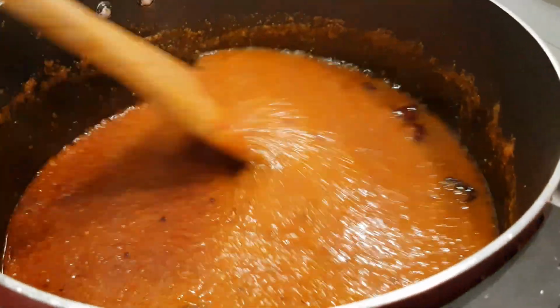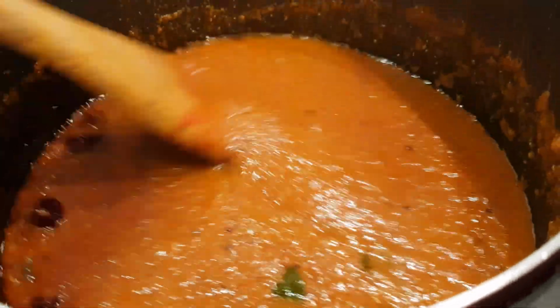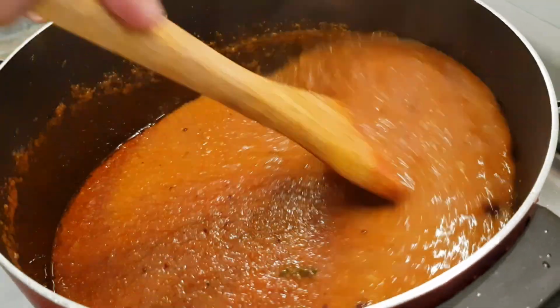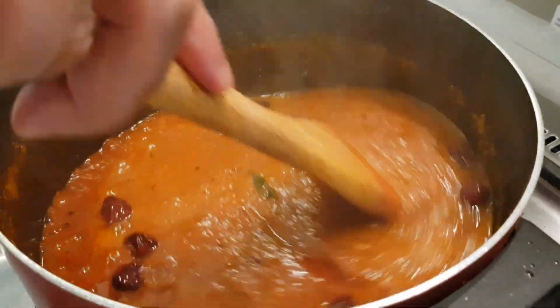Now we're going to cook the tamarind in this. Look at this. What a beautiful curry. I mean, this is how it should be. The color is also changing. And now what we're going to do is we're going to cook this for another 5 to 7 minutes. Once this is done, I'll come back to you and show you the next step. So let me show you the curry. What a lovely color and texture.